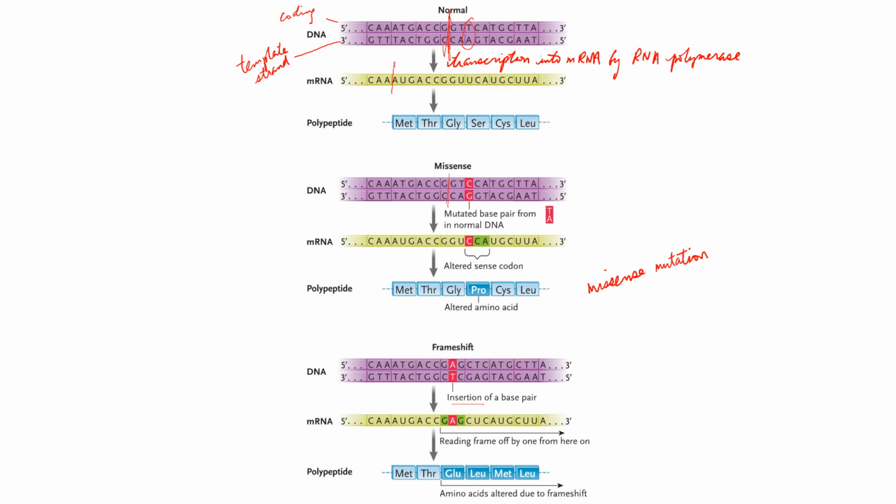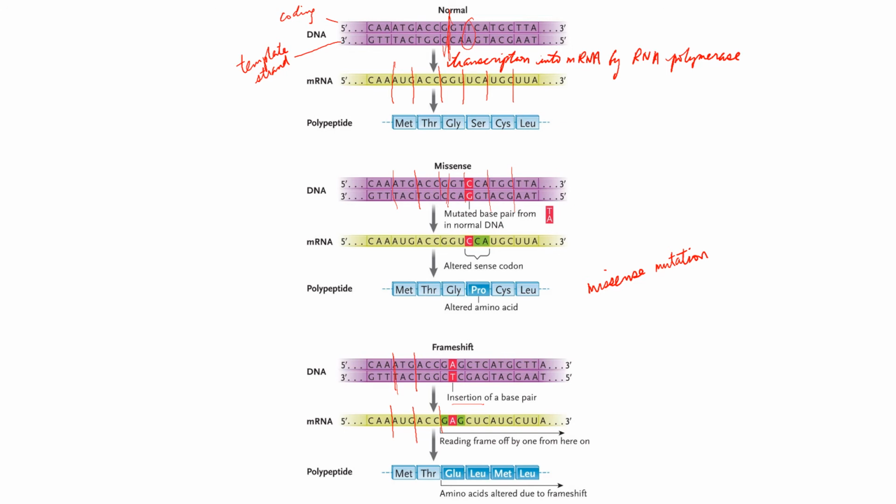Recall, these three nucleotides coded for methionine, threonine, glycine, serine, cysteine, and leucine. Okay, and I want you to keep in mind here, that hasn't changed. But here, with the addition of this single nucleotide, look at what happens. There's our reading frame.